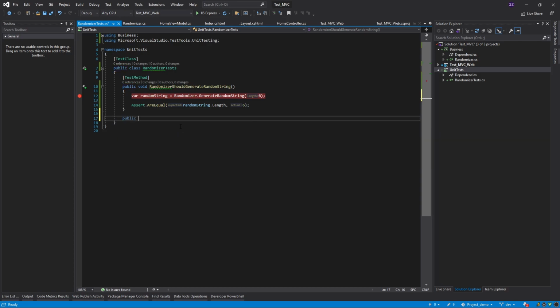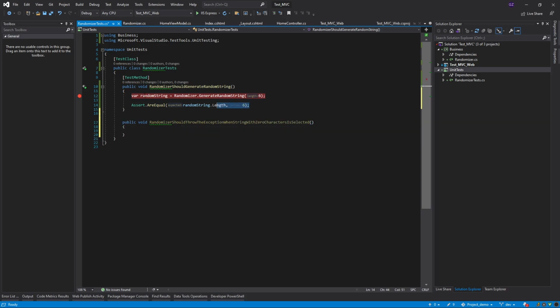So let's just say void randomizer should throw the exception when a string with 0 is selected, something like this.